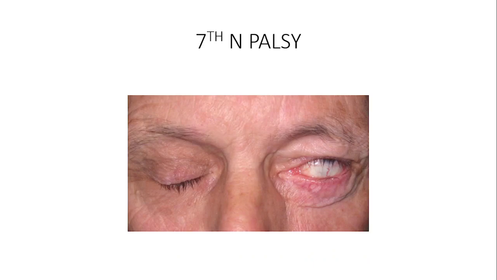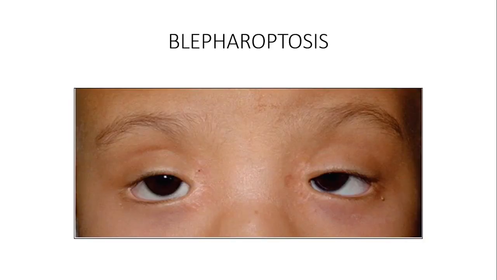So let us notice this: when there is facial nerve palsy, orbicularis cannot close the eyelid very well, and so there's exposure. You see, the patient tried to close the two eyelids, but because the lid in the left eye could not close well, it has left some portion of the eyeball showing. So we call it lagophthalmos. Difficulty in closing the eyelid is known as lagophthalmos, and it could be caused by severe cranial nerve palsy.